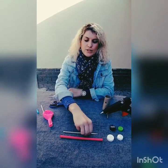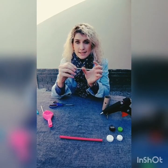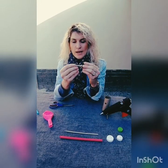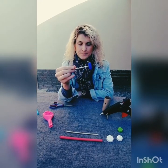Now we're going to move to the wheels. You're going to use a stick. Mommy and Daddy's going to help you to cut it in shorter lengths so that we can stick the wheel on the stick like that. And when it's dry, you will have a wheel like this one.